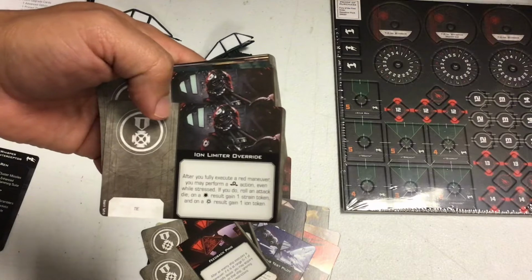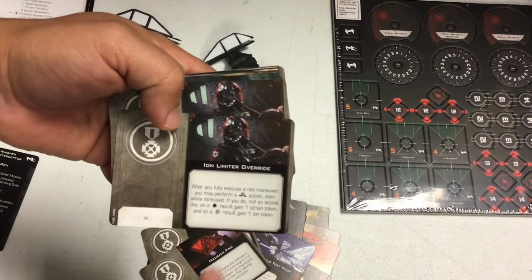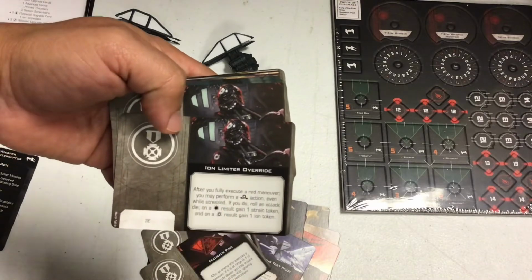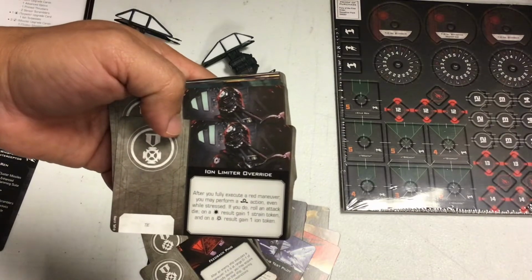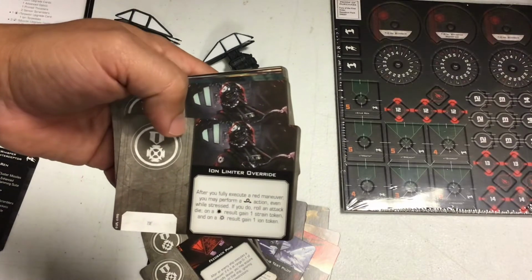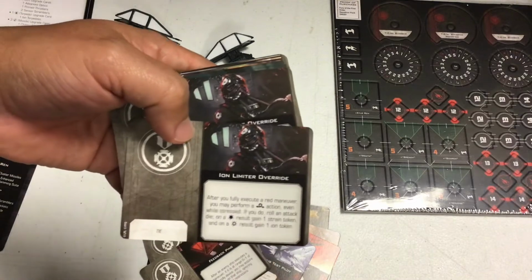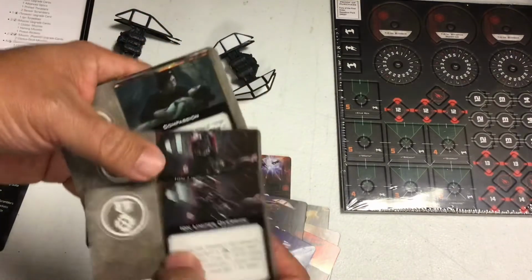After you fully execute a red maneuver, you may perform a barrel roll action, even while stressed. So that's also pretty key. If you do, roll an attack die. On a hit result, gain 1 strain token. On a crit result, gain 1 ion token. So you want to be careful with those crits, right? Get the ion, you know what your next maneuver is going to be.